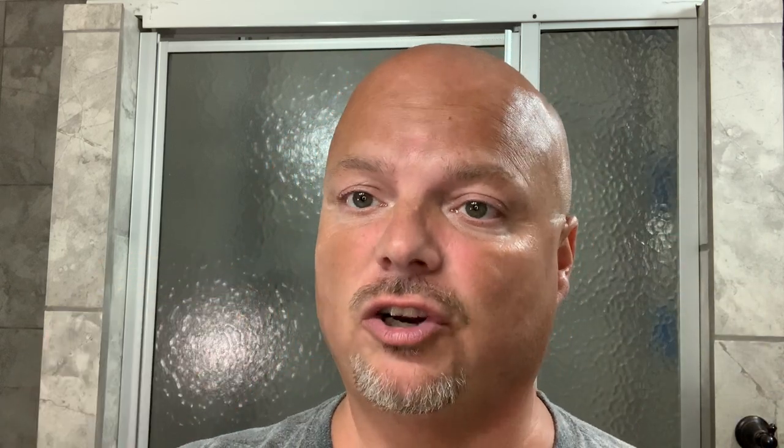Citrus, eucalyptus, oak moss — very much like a green Italian barbershop would be the way I'd describe it. The cost, if you're using CK6, which this is, it's $24.95 for five ounces, $4.99 per ounce on our chart, which is a fair price. And if you get the regular CK formula, $14.95 for four ounces, $3.74, which is a good price.